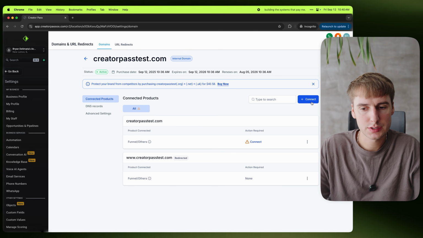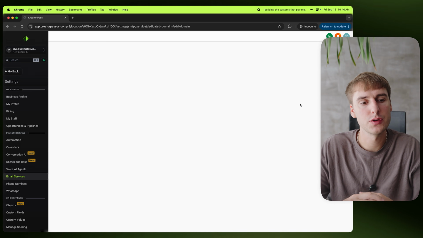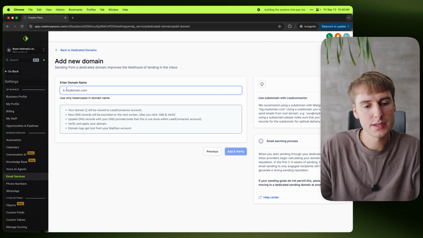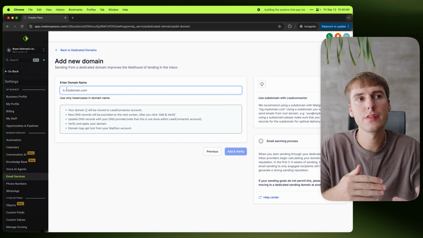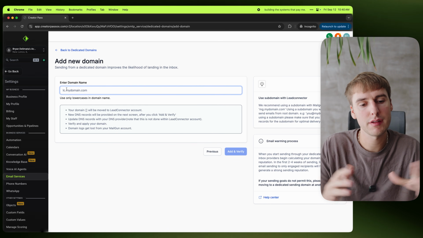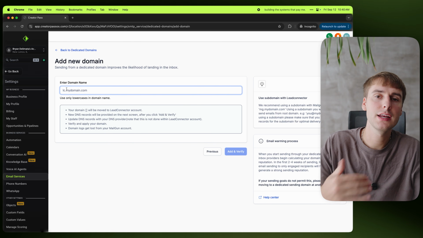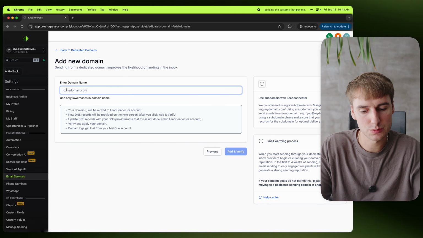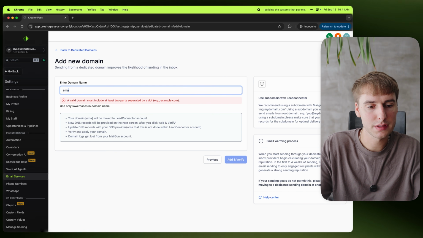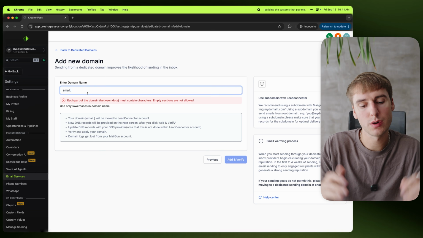Next, we're gonna go ahead and just click connect again, and we'll just get our email set up while we're at it. That way we don't have to do it in the future. So basically all you have to do is make a subdomain for email. That way there's a higher delivery rate. And this is something a lot of email services actually don't do, but we have set up that will automatically increase the chances that your emails are delivered to people that you're sending emails to, which is really important. So we can do something like email, and then we do dot, and then the exact URL we just bought.